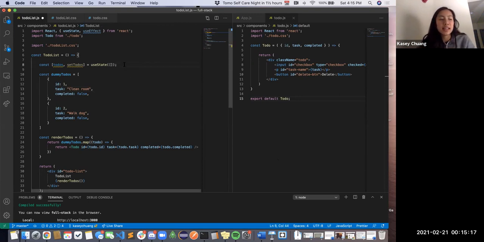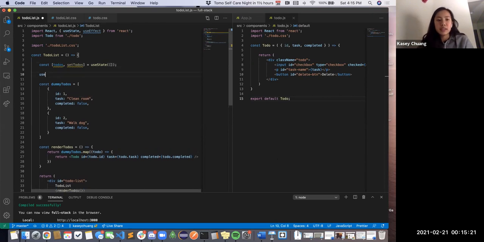So I'm going to go ahead and use it right here. So useEffect. Okay, and this itself is a function, just like all hooks. What we're going to pass into this function first is another function that will get called. And then the second argument specifies when I want this function to get called.